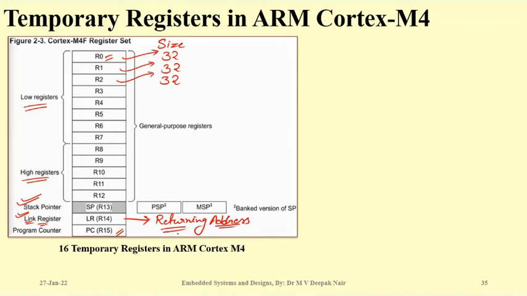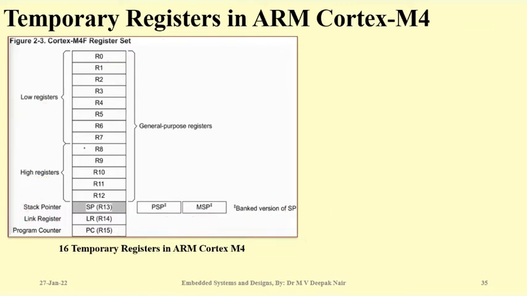When you have to return to some address, for which kind of program do you need this kind of returning address? Call functions, right? And you use interrupts also, ISRs. Because before going to an interrupt, you have to save the current address, or sorry, the next address, so that after completing the task you come to the next address to continue your program. So returning addresses are stored in link registers. They help you come to the next instruction.